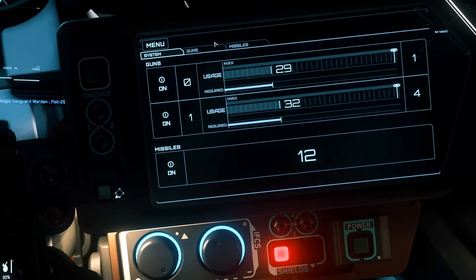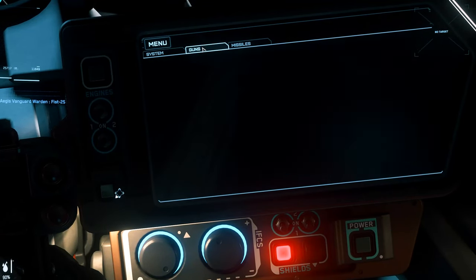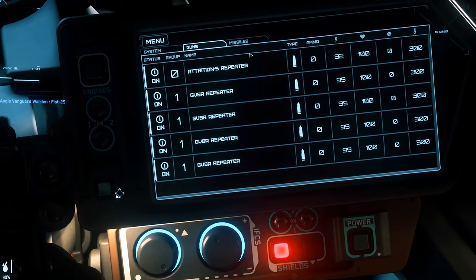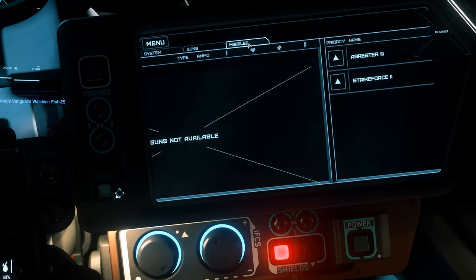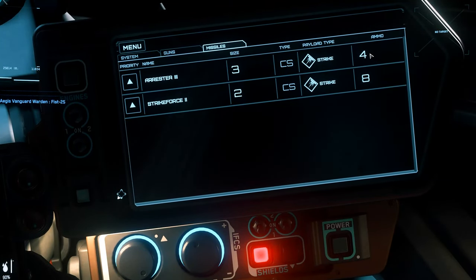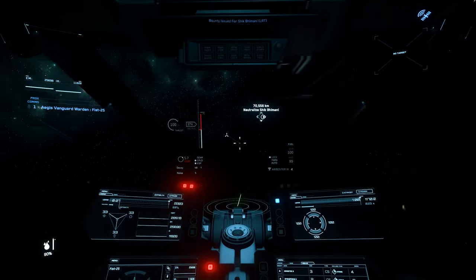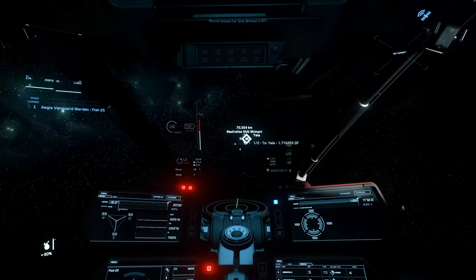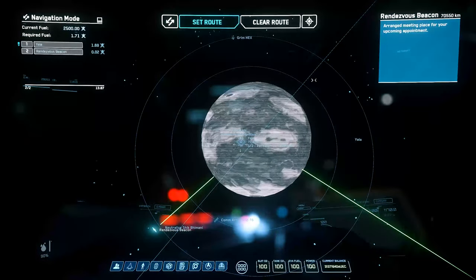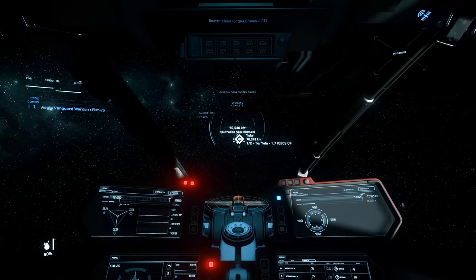So you're going to see everything's turned on, right? 12 missiles, right? Yep. So the Attrition 5 on the front and 4 GVSR Bespoke laser repeaters on the nose. And then I have 8 Strike Force 2s and 4 Arrestor 3s. I guess we're going to go to yellow anyway. Oh, I already did it. Never mind. I didn't know if I had set the map.